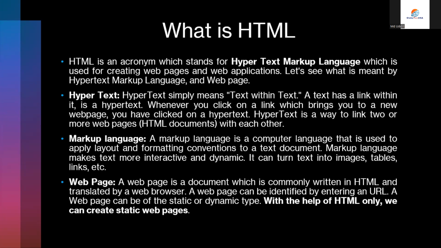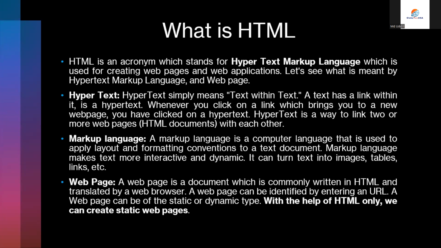So hypertext means text within text. So it's like nested, right? So you see that you click google.com and you click home and you see some contents. Within the content, you have the content. This is hypertext. So hypertext is a way to link two or more web pages, HTML documents, with each other. So whenever you click the link, it brings you the new web page.